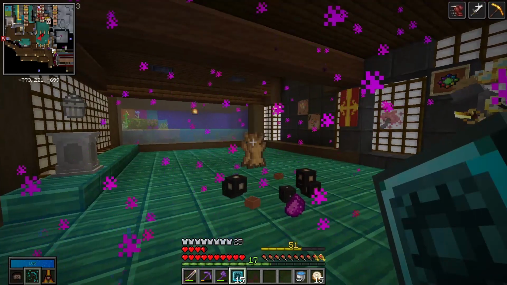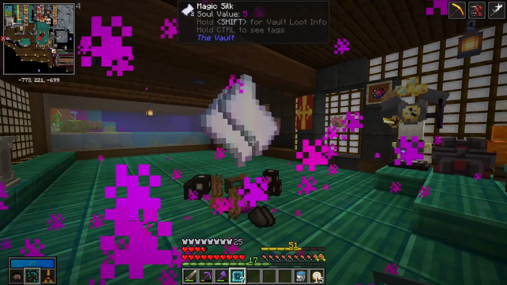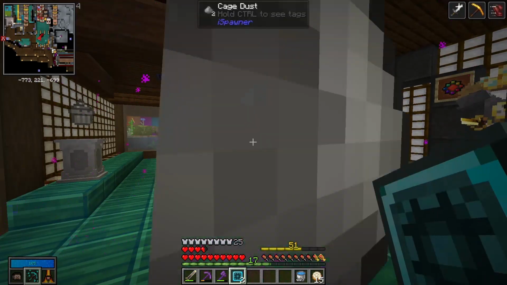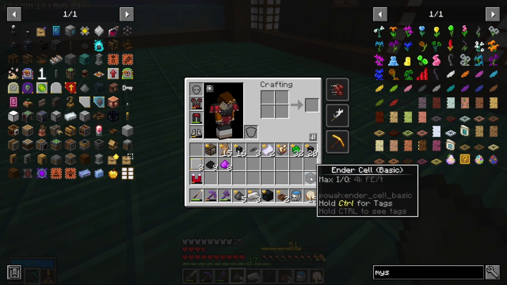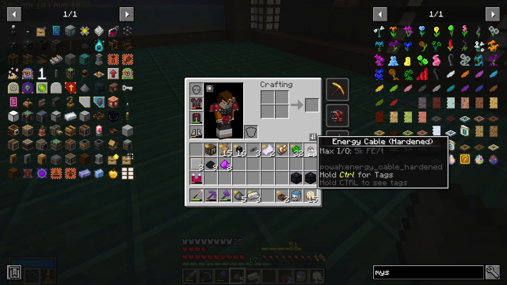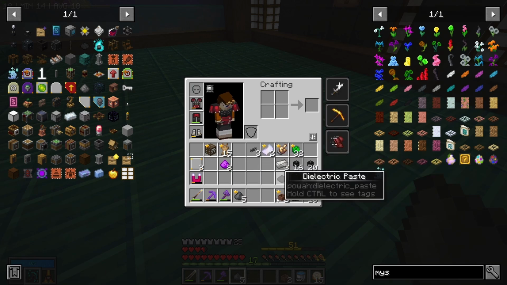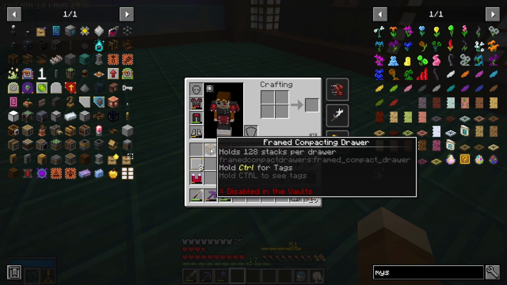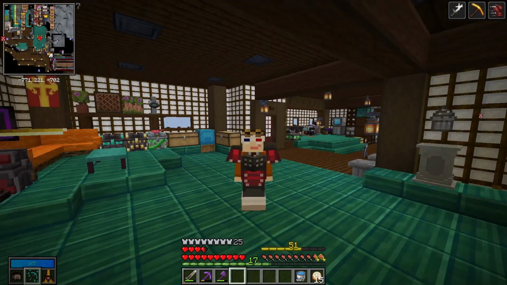Okay, we're actually getting quite a bit of power mod stuff. I like to see that. A lot of cage dust. All right, what do we get? We got a basic ender cell. If I remember correctly, the ender cell allows us to do wireless energy. A basic energy cell, some hardened energy cables, some basic energy cables, some more dielectric paste, enriched quartz, botany pots, punch cage dust, another compacting frame drawer. That's good. And some cables. And of course, some augments. Not bad. Not what I needed, so we'll craft those up a bit later also.